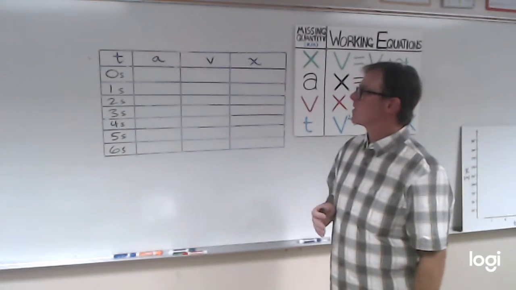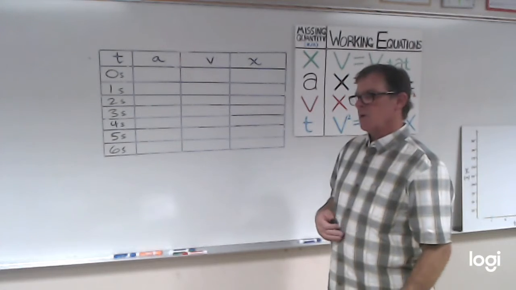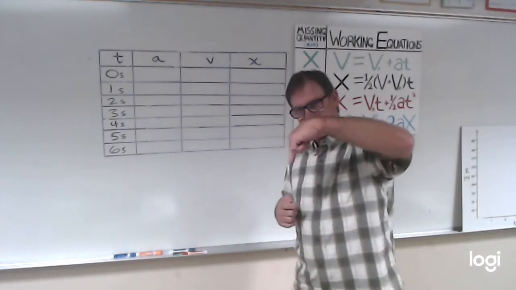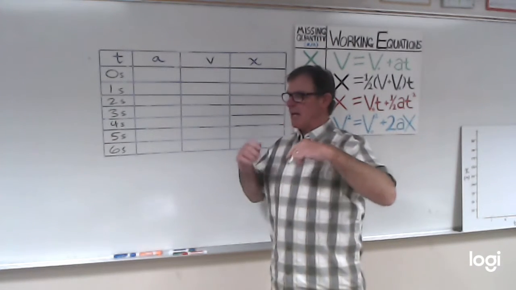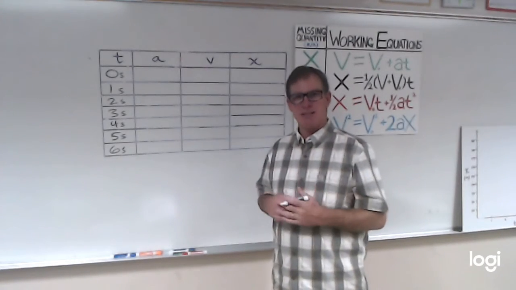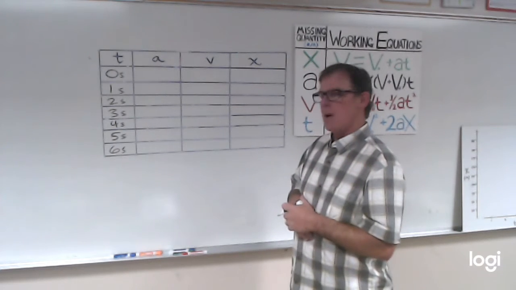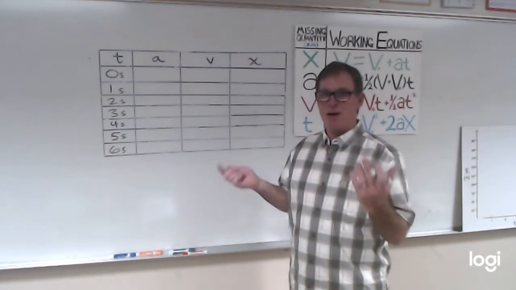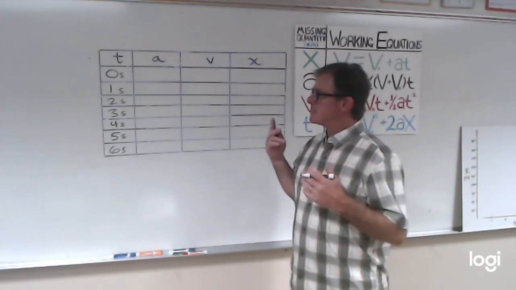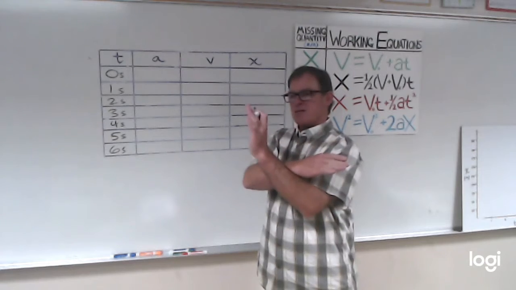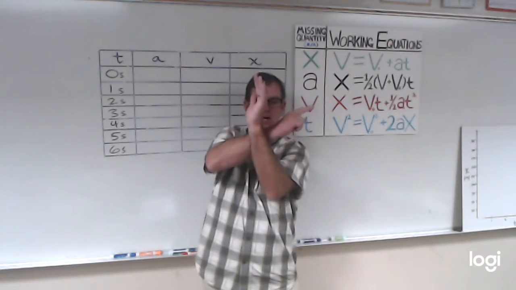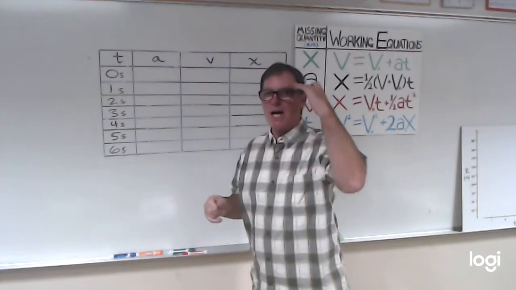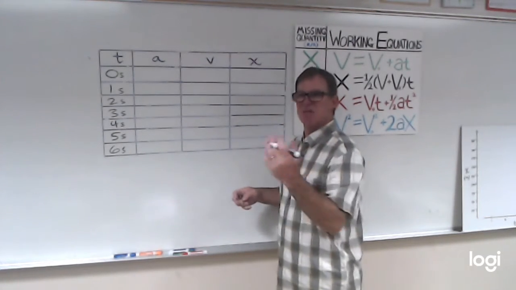Now, the acceleration. We've talked for a long time now about it being negative 9.8, negative because it's directed downward, and 9.8 because that's the value on our planet at sea level. I'm going to suggest that we modify that two ways. Number one, let's just round it to 10. Secondly, just so that our graphs are in quadrant 1, let's use positive 10 as the acceleration, knowing in our minds it's downward, but we're going to use a positive 10.